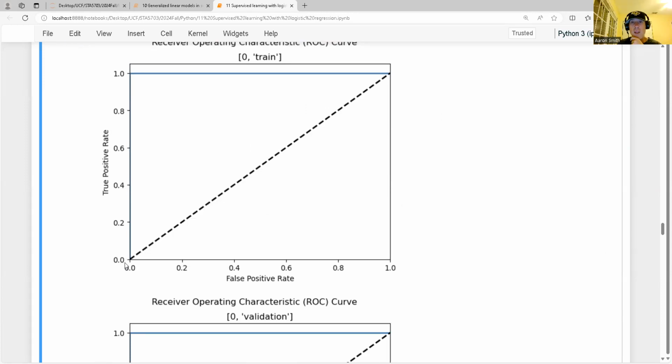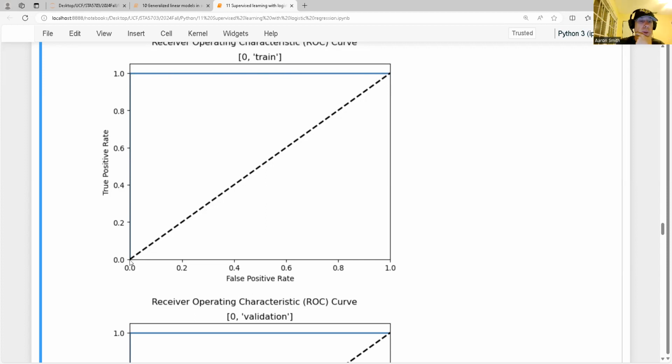If I was just to do random guessing and I set a cutoff between 0 and 1, doing uniform random number generation, and I set a cutoff based off of the random values without even looking at my data, this line here, the y equals x line, would be our performance in terms of true positive and false positive rates. Now, the model, if I take every single possible cutoff for declaring poisonous or edible, there's going to be a curve that fits here, and it's a steel blue curve, and this is like a nearly perfect model.